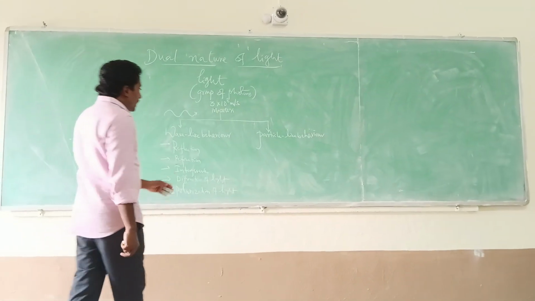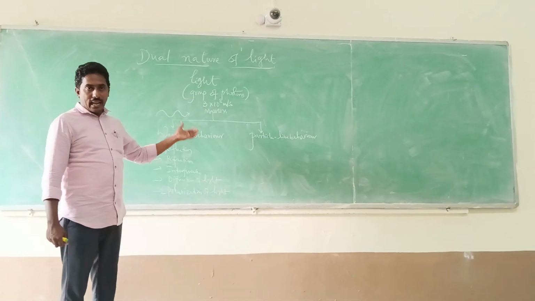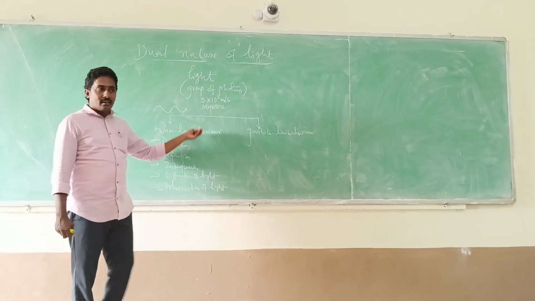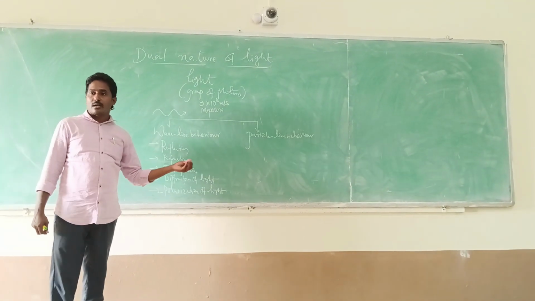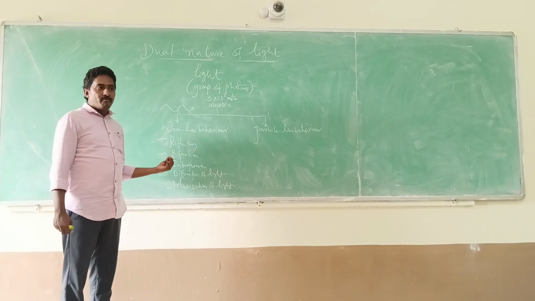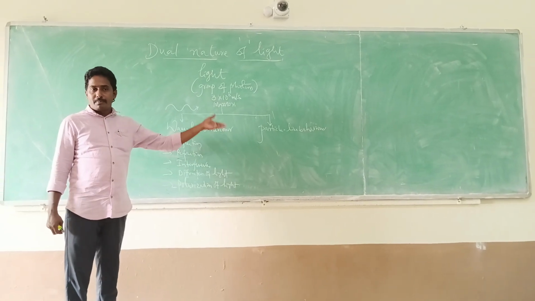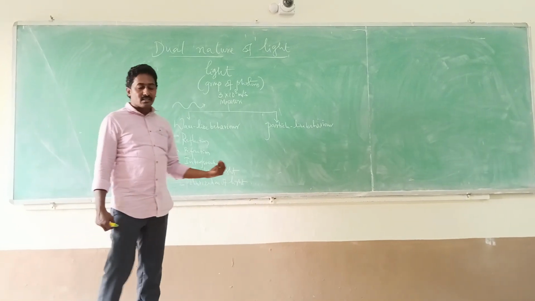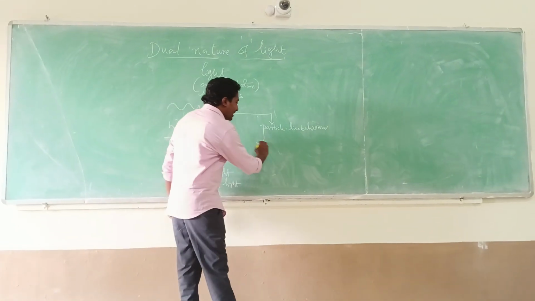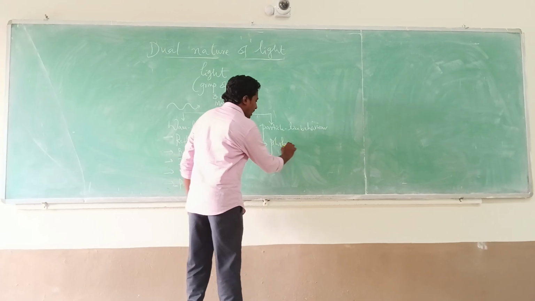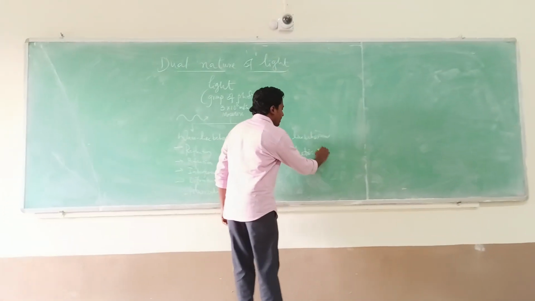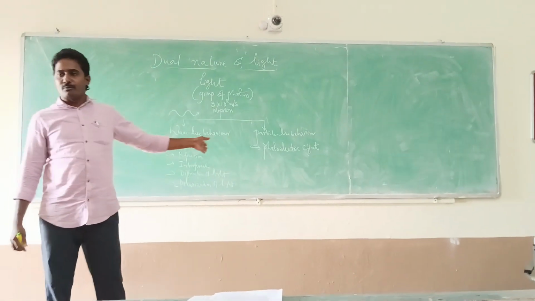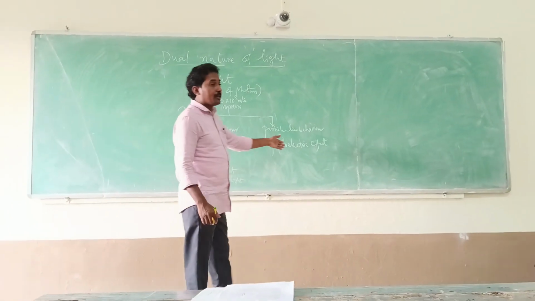This is another side. Light also exhibits particle-like behavior, but the simultaneous determination of the wave and the particle nature is not possible. Light exhibits wave behavior in the absence of particle nature, and exhibits particle nature in the absence of wave behavior. The particle-like behavior is confirmed by the photoelectric effect, one of the remarkable experiments explained by Albert Einstein. This is an experimental confirmation of the particle nature of light.